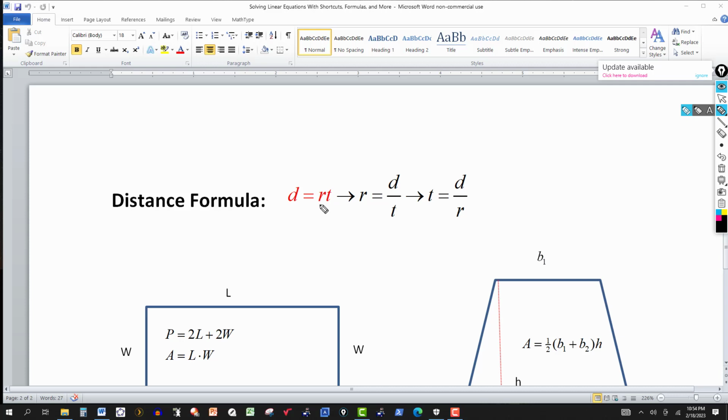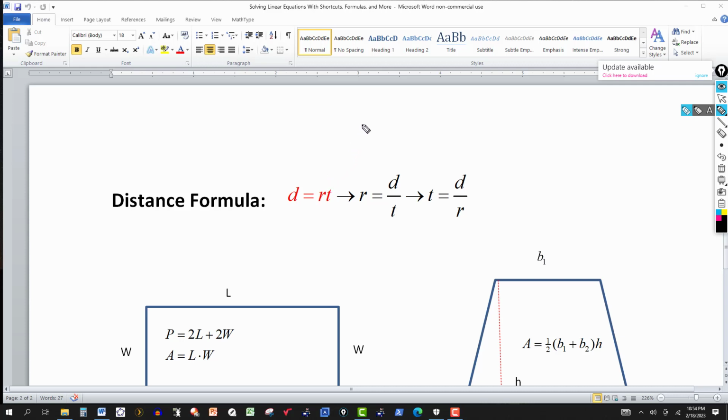For example, a car can go, say, 50 miles per hour. And then there's a time associated with distance equals rate and time. Now, if you're given the rate or the speed of the car and the time, or whatever vehicle it is, it could be a bicycle or a person running, you just plug it in there.